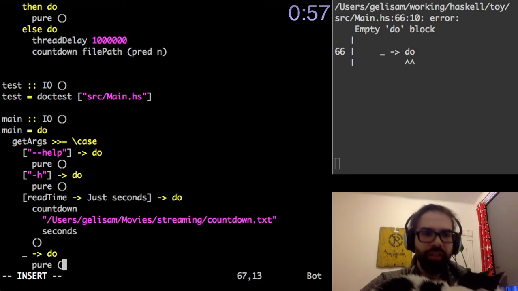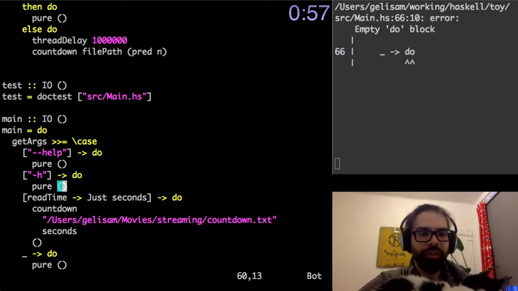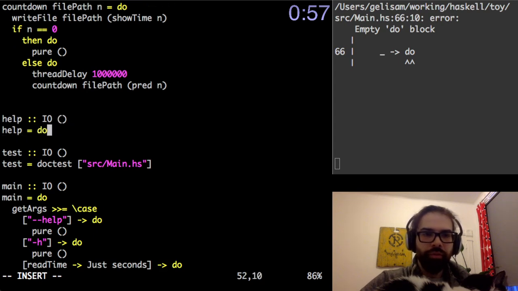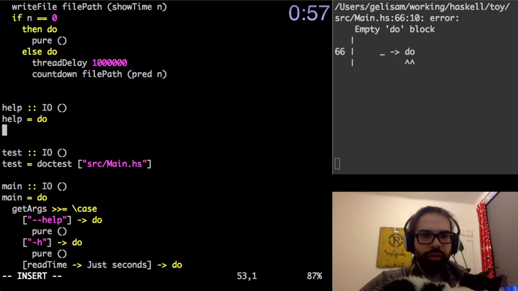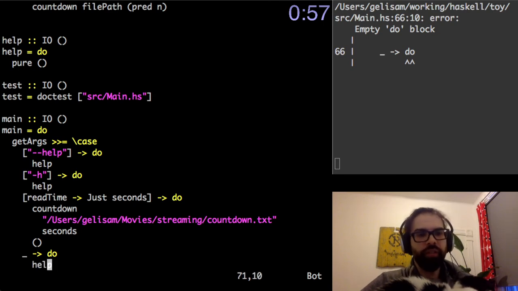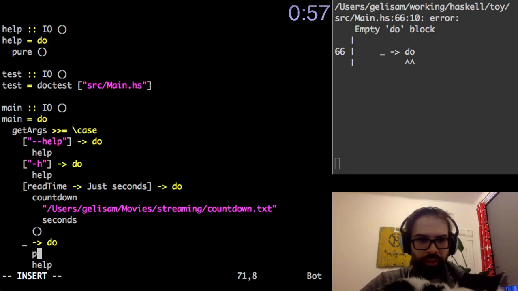Well, I want to do the same thing here as I do in the case with the help and dash h. So I guess I will call a function help, which just prints some help message, and call it in all the cases. But in this case, it's not just that the user asked to show the help and we succeeded, but rather that the user did something wrong, and we want to explain, like unrecognized something, probably even print it to stderr.